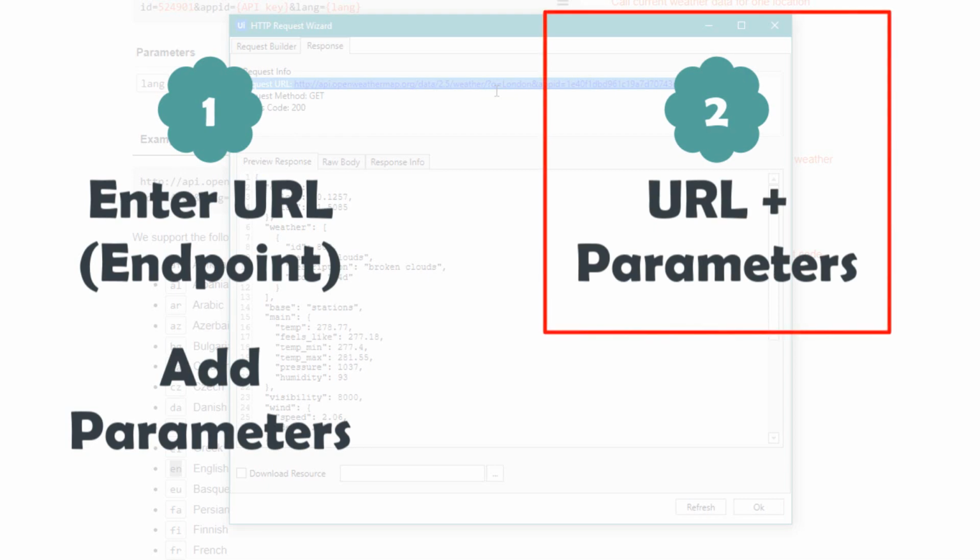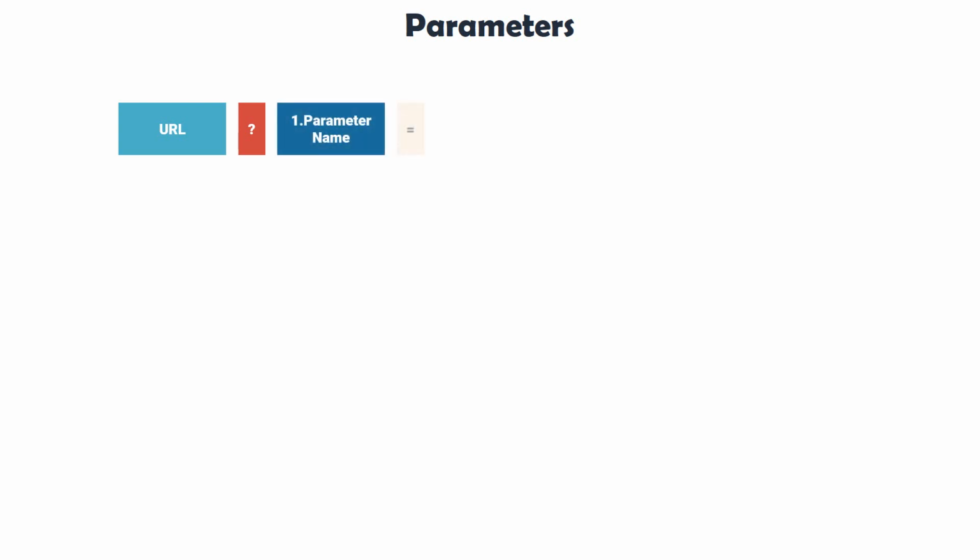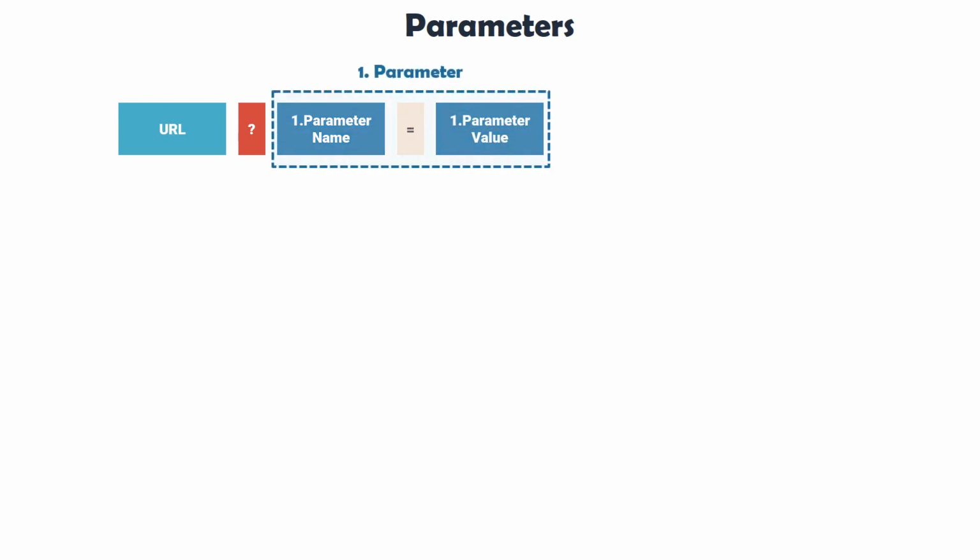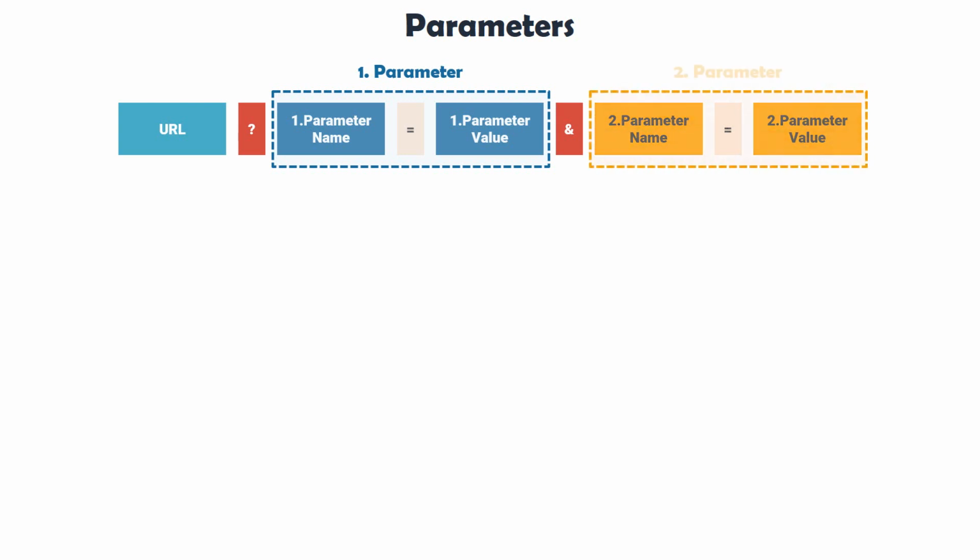How to set the URL with the parameters manually? Let's see it. We add first the URL. The URL should end with /, then a question mark. After the question mark we can add the parameters. We add first the parameter name, then equal, then the parameter value. If we have another parameter, we set an ampersand symbol, then again the parameter name, then equal, then the parameter value. And so on. We do this for each parameter we want to add.